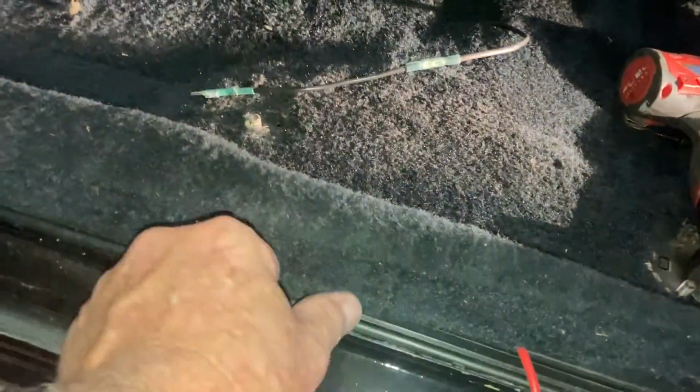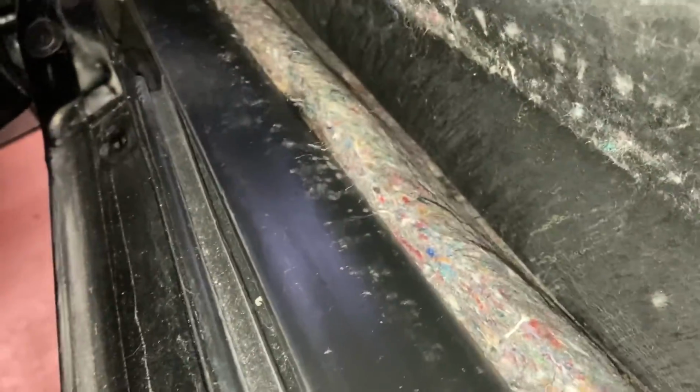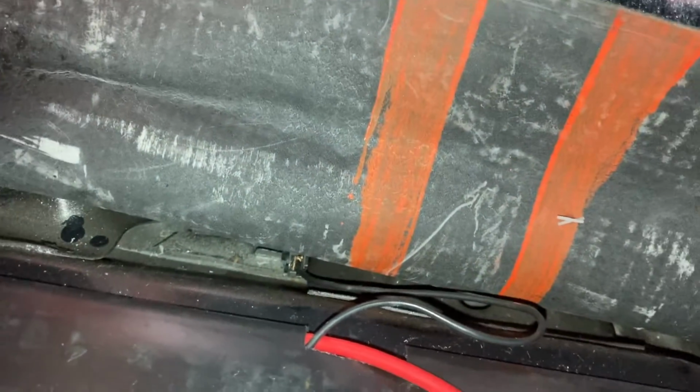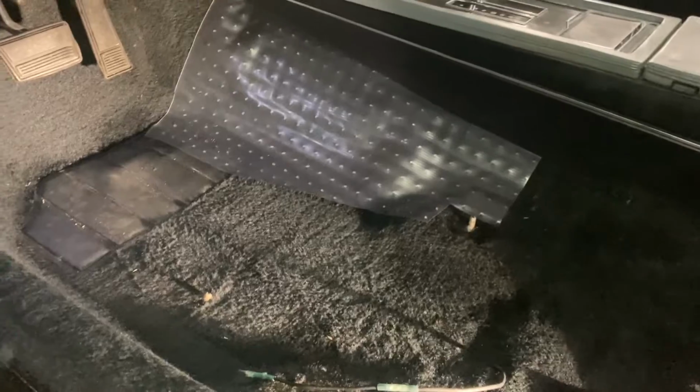Okay, and then over on the driver's side, we'll take the sill plate off and we'll find this wiring conduit wrapper. You can see that wire out the other end there. And there's an opening here, right where the seatbelt fasten wire is fed, which will then go out to this slit already in the carpet for our ground and for our power. So no, those wires were not there. So let's get that done.